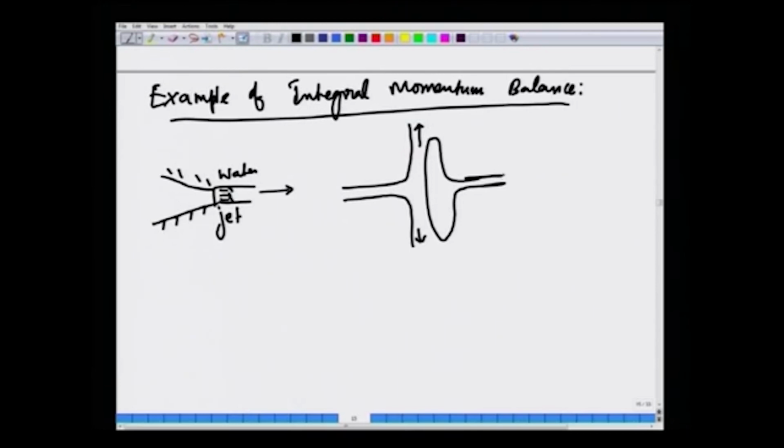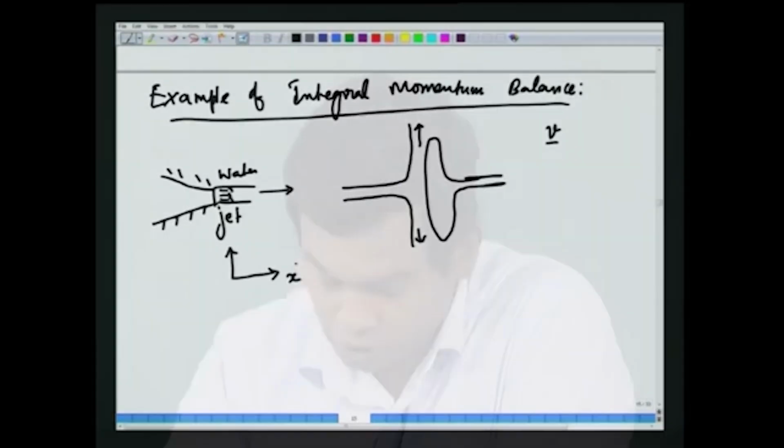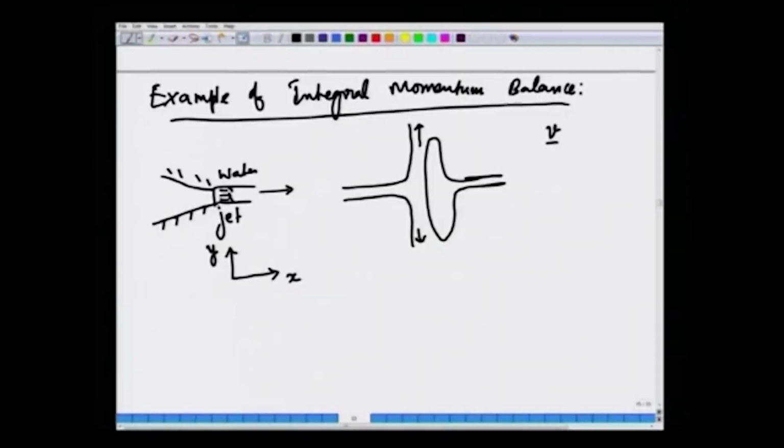Now, we are given what is the velocity. We always want to put a coordinate system, so let us call the direction of the flow of the jet x and the direction perpendicular y, and we are given some number for velocity V. It is some u times i, and we are given the cross sectional area of the nozzle through which water is exiting. Now, the question that we want to know is, suppose you want to keep this solid surface stationary.